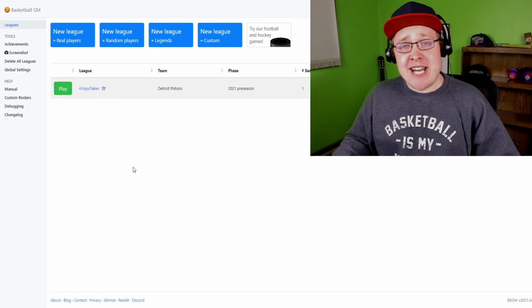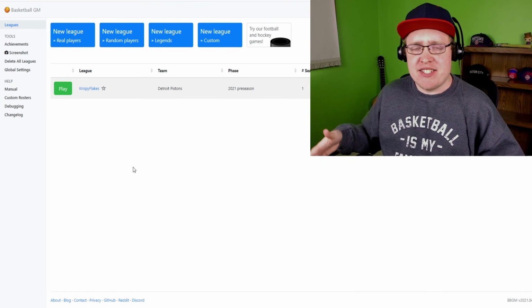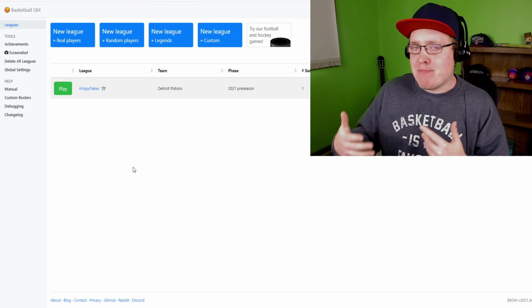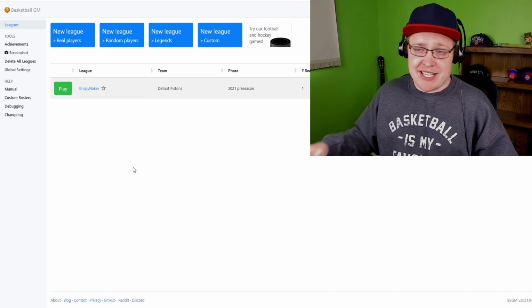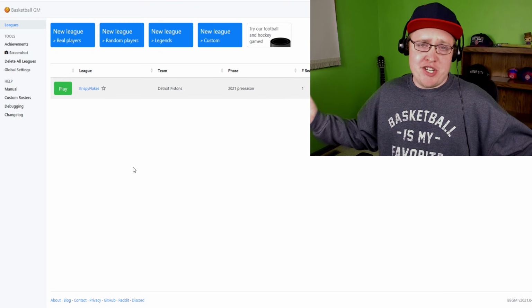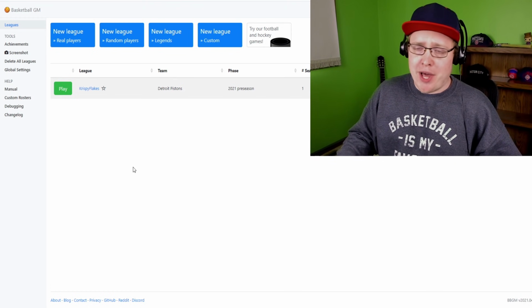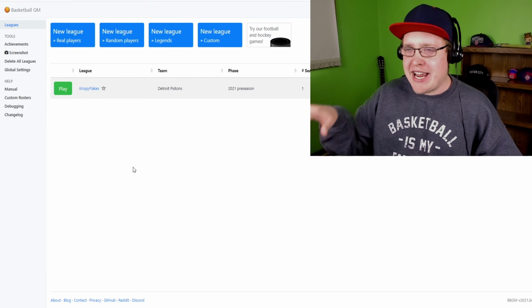Crispy Flakes here. For today's video, we are checking out Basketball GM. Ultimately, this is supposed to be like a more in-depth MyLeague or MyGM that you would see in NBA 2K21. But with this, like I said, it's a lot more in-depth. The goal is still the same: you want to win championships, draft good players, sign free agents, do all this stuff, and become financially stable, but in a different type of scenario.